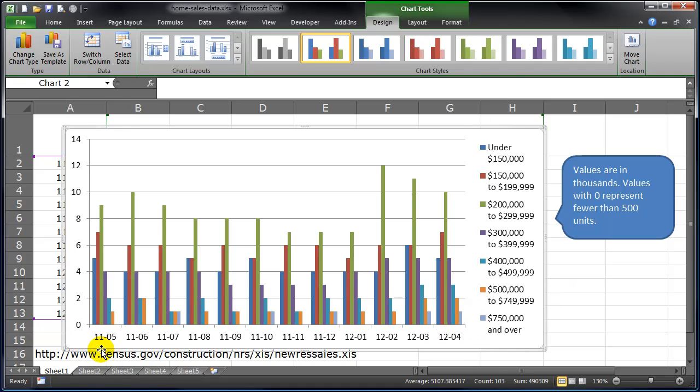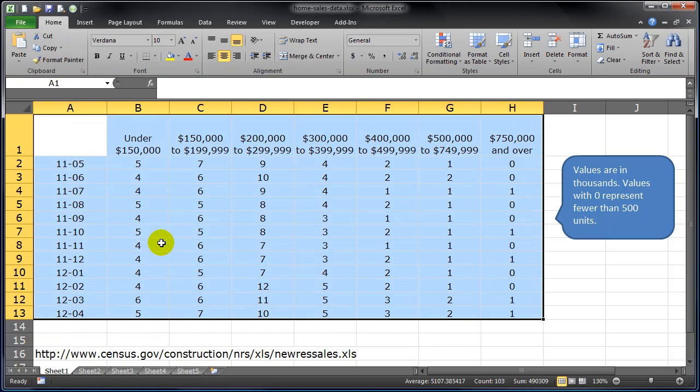We've got our data here, starting from May of, I'm sorry, that's May of 2011. I should use a better numeric format. In fact, let me go ahead and fix that right now. I'm just going to go ahead and delete this chart and just show you.